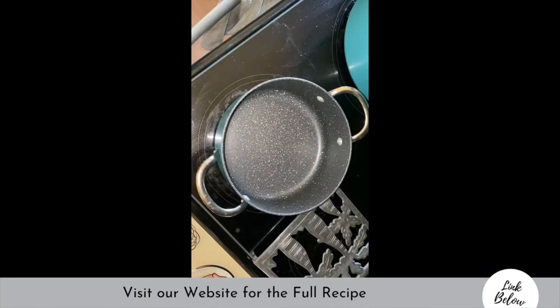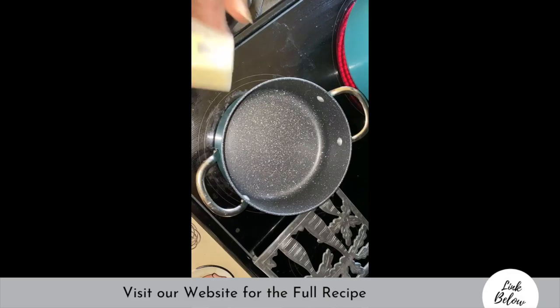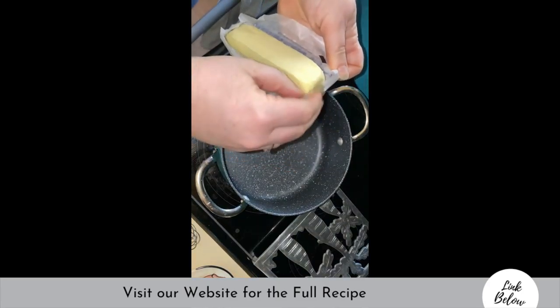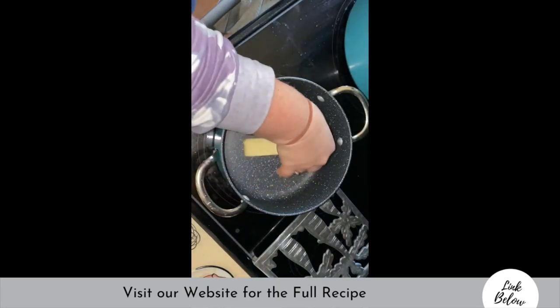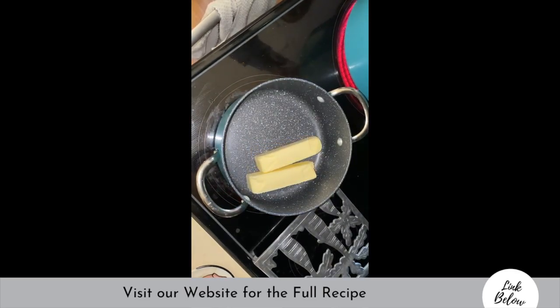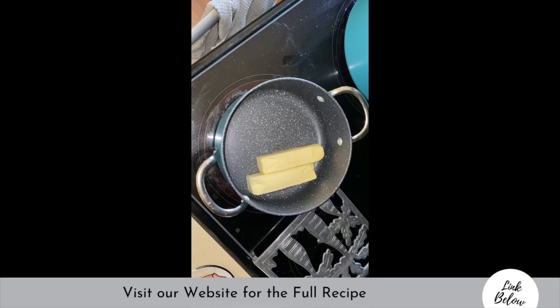While you are waiting for those vegetables to cook a little bit, you're going to create your roux. So in a separate pot, add your butter and let it melt completely. Then add in some flour and whisk that together for at least probably 10 minutes or until your roux gets a golden brown color.